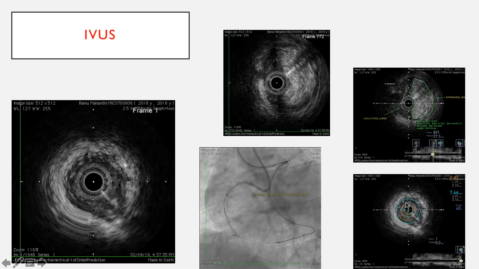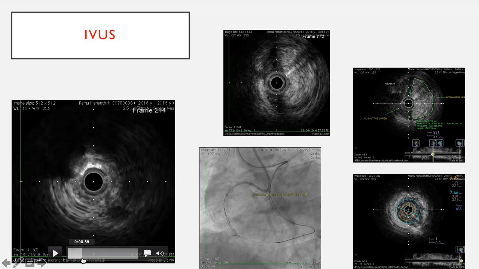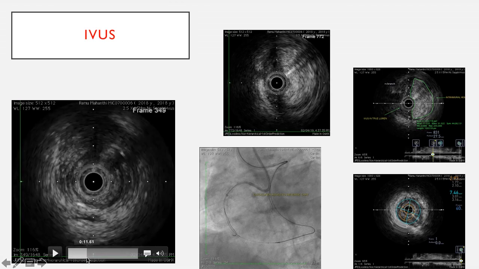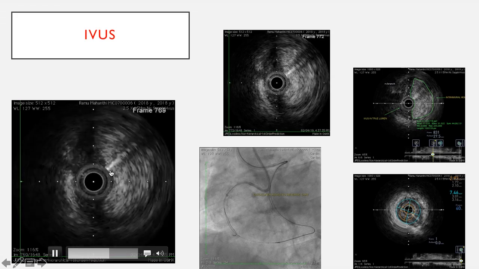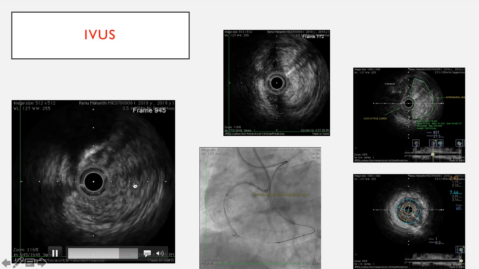So there is no intramural hematoma here, and you can see exactly at this point, this is the true lumen, and this is a huge intramural hematoma which is sitting in the vessel. You can see this is a huge intramural hematoma, and this is a true lumen. So you can see the running frame of IVUS. Here the vessel is fine, and your IVUS catheter is in true lumen. And once I am coming proximally, we can see this is the second wire sitting in the dissection with intramural hematoma. This is all intramural hematoma.